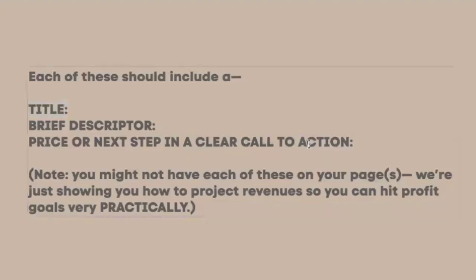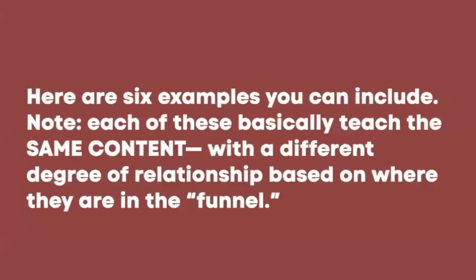Now, that clear call to action might be buy here. It might be sign up. You might direct them to the sales page for more detail. If you're going to sell speaking, it might be apply here. If it's coaching, it might be apply here. Speaking might be more like inquire here, give us more information. But you're going to have specific steps right here people can take. So here it is. I'm going to give you 6 examples on this menu of products that you can include.